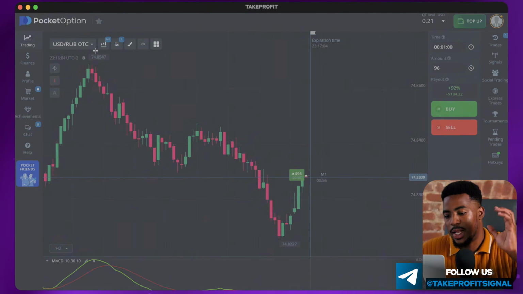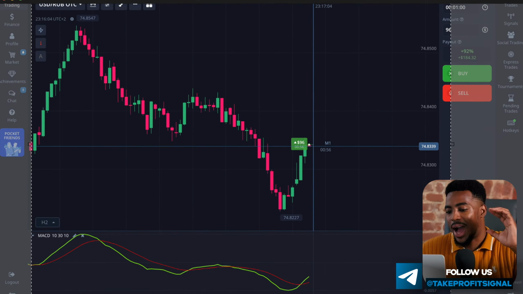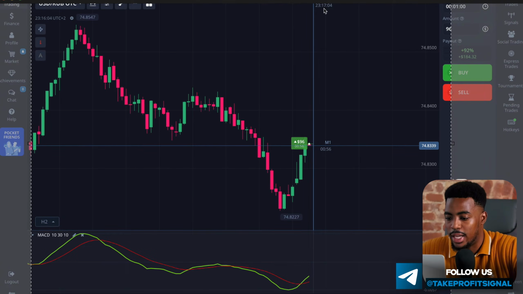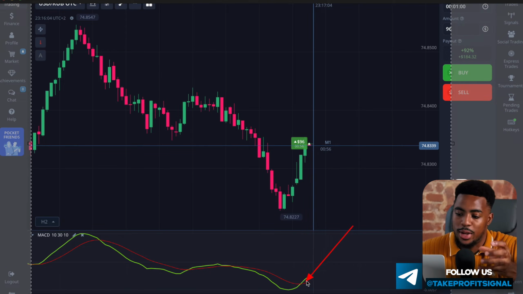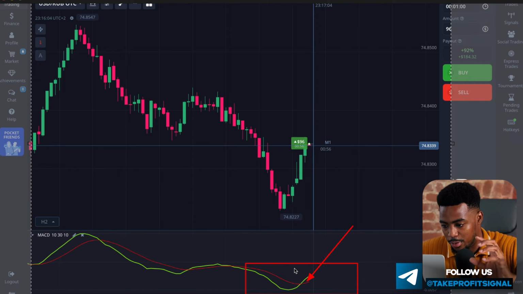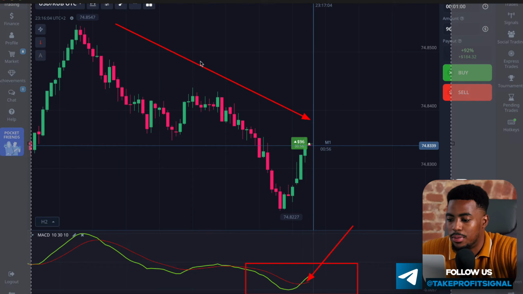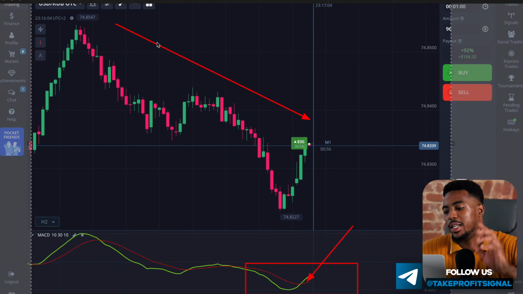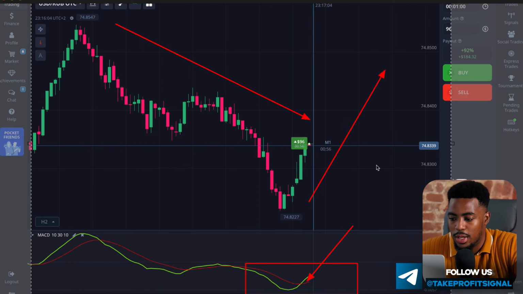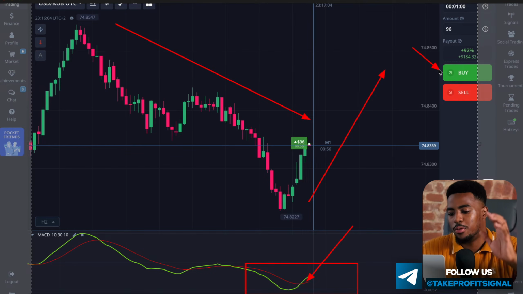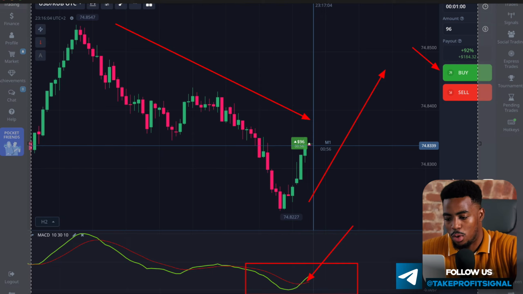Why? Let's move on to the third point, because as I mentioned, we have the candlestick chart type and indicators. Now let's focus on the indicator itself. We see a crossover that is located at the bottom of this indicator. We pay attention to the trend, so we look for the trend, which is currently downward. Accordingly, right now our trend is changing from downward to upward. Therefore, we are opening a trade for an upward movement after this crossover.